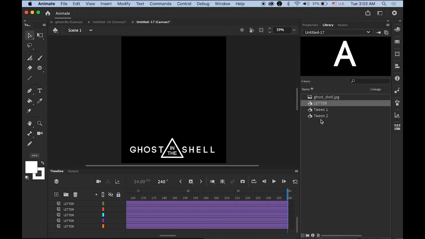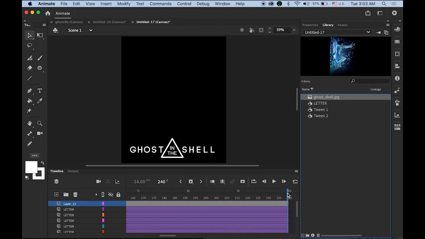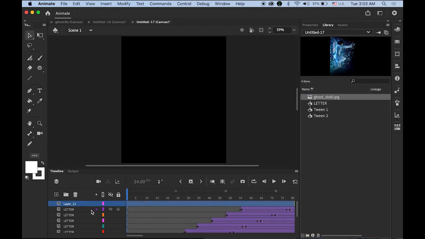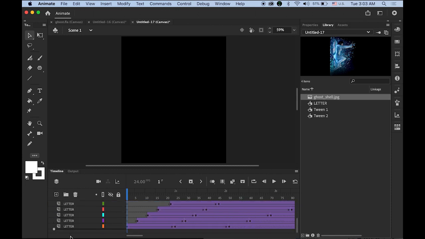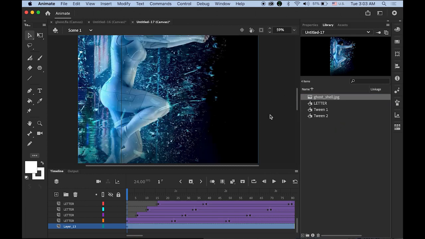So you're going to see that here, this one. What I'm going to do is I'm going to highlight the very top layer and add new layer on top, and let me move this down to the very bottom of everything. Okay, and then let me place my ghost_shell.jpg here.